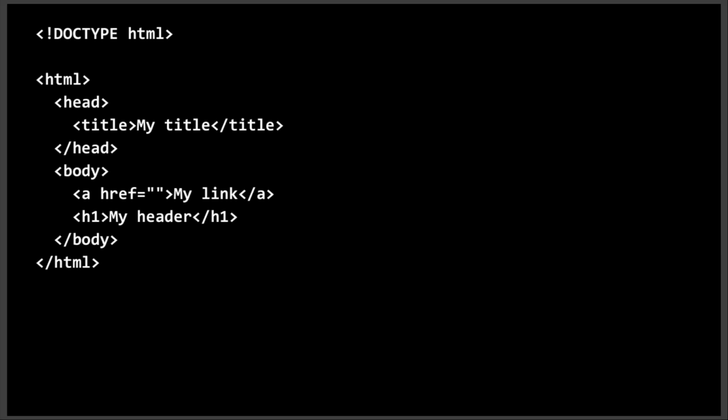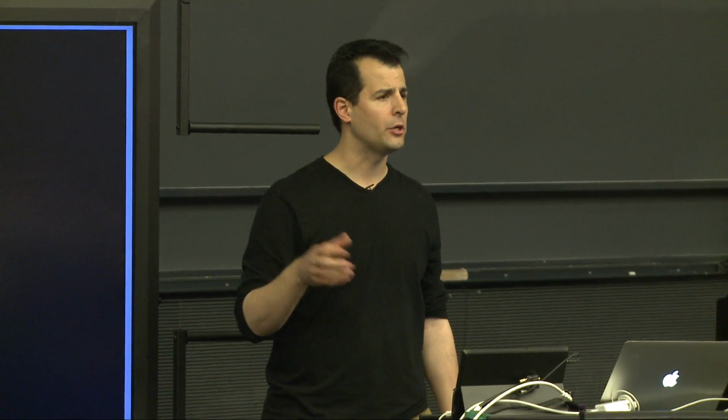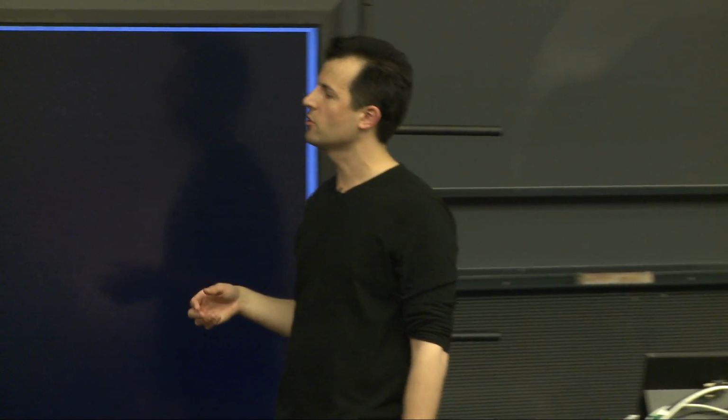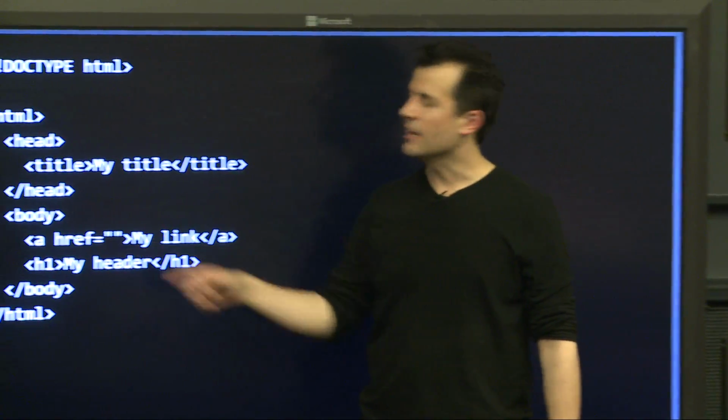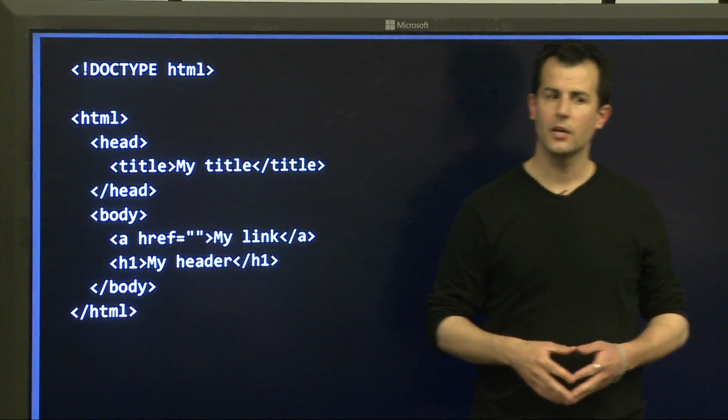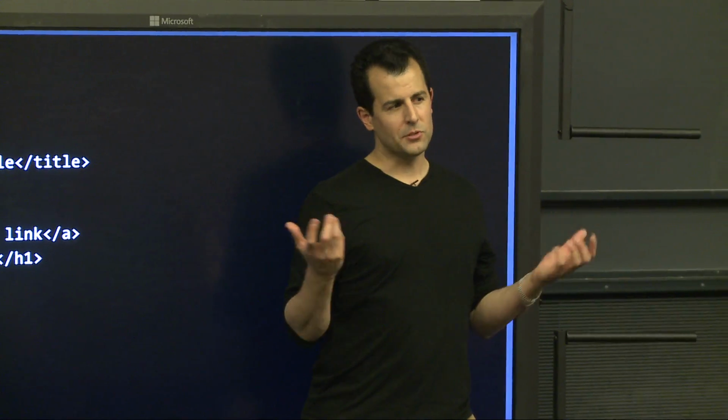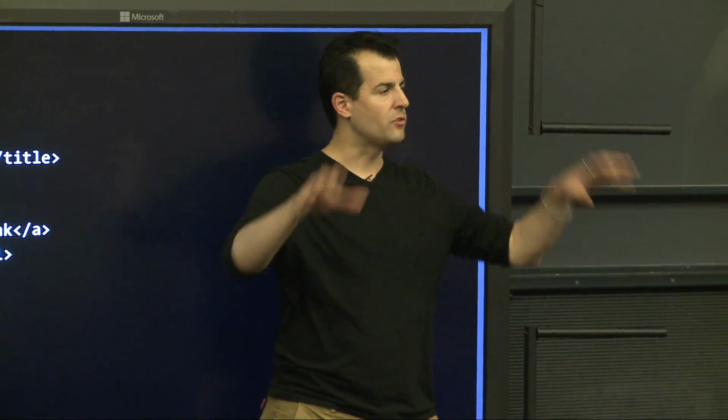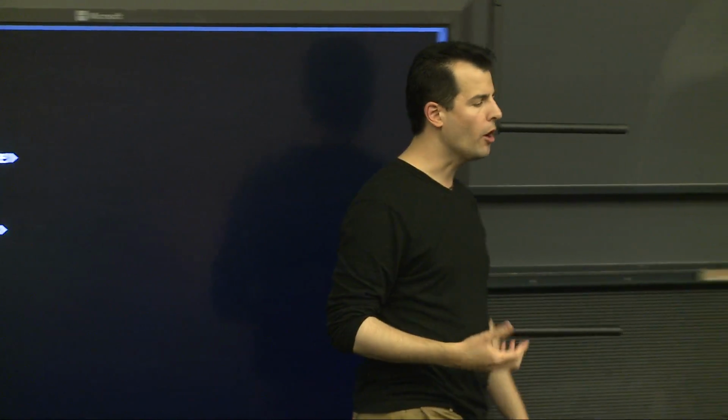Now there's an anomaly here. There's this href, which I didn't bother giving a URL to because it's not really necessary for discussion. But is href a child of the anchor tag? No. So it's not. It doesn't really fit into the same hierarchical mental model that we're describing here. So we're going to draw it a little differently.